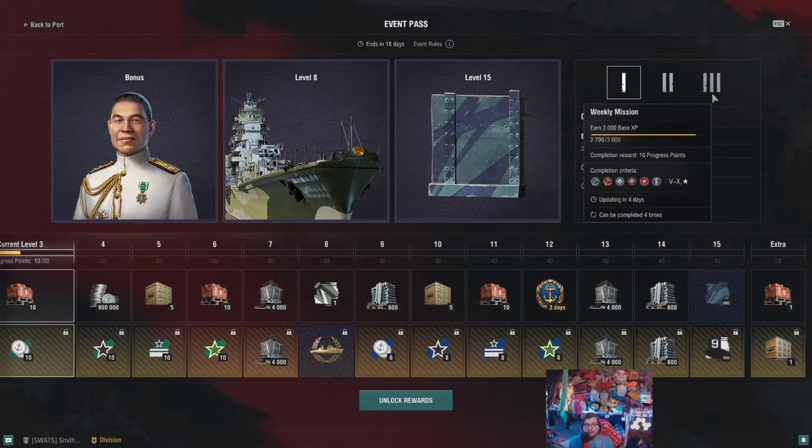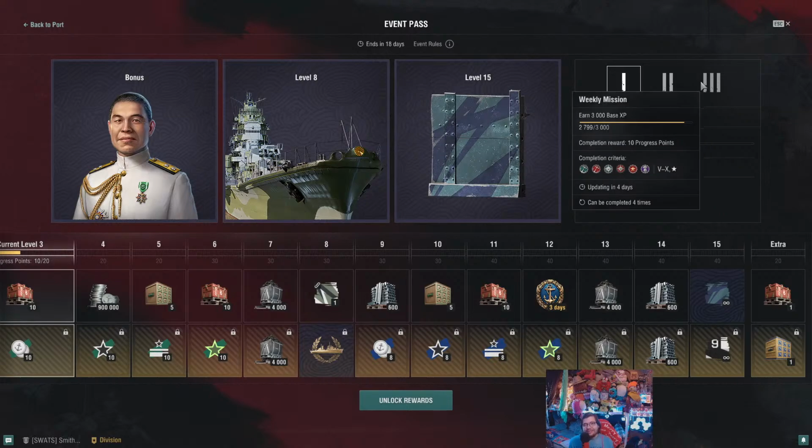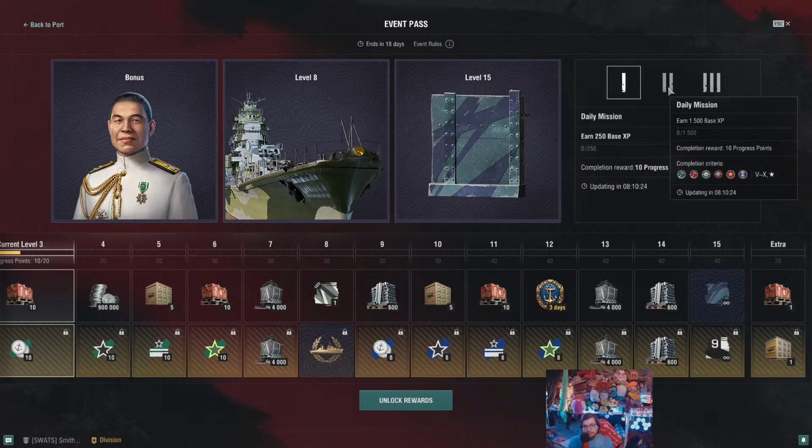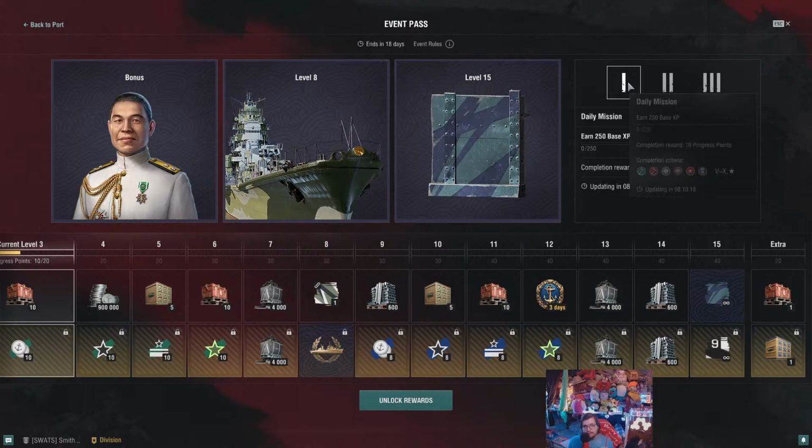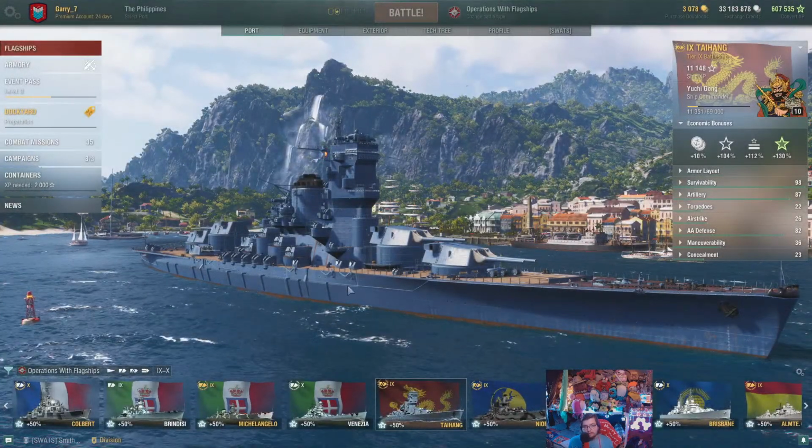Yeah. Also, look at this. Weekly mission. They changed this again. Earn 3,000 base XP. Completion reward is 10 progress points. And it says updating in 4 days, which makes sense, but it says can be completed 4 times. I'm assuming this says to complete 5 times, since I think I already got that amount. Yeah, I must have gotten that amount and more. 10 points, 10 points. I don't think this is worth it, guys, gals. I don't think it's worth it at all.